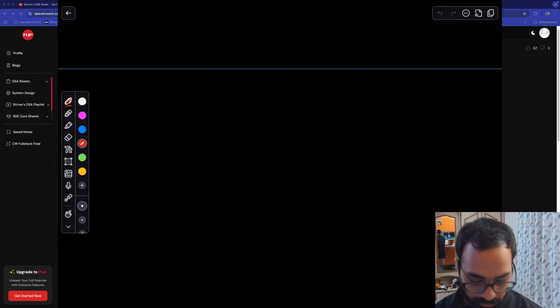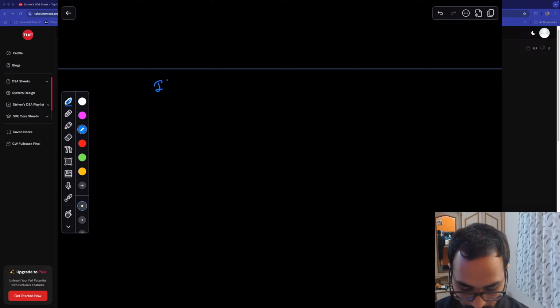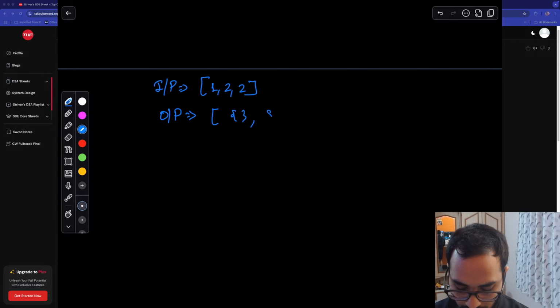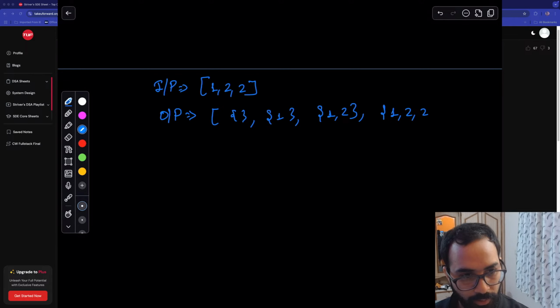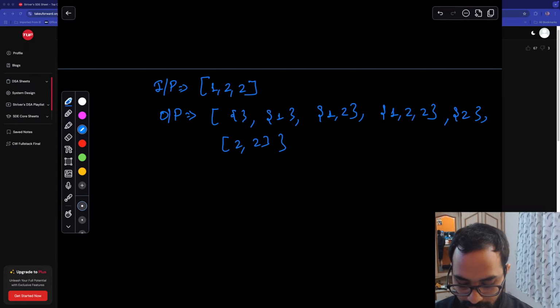So what it says, your input is 1, 2 and 2, and the output expected is: empty, 1, 1 2, 1 2 2, 2, and 2 2. So basically repetition should not be there.